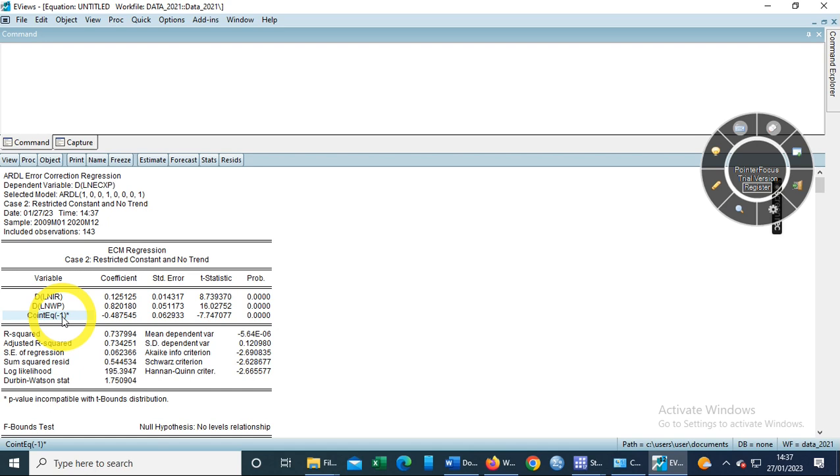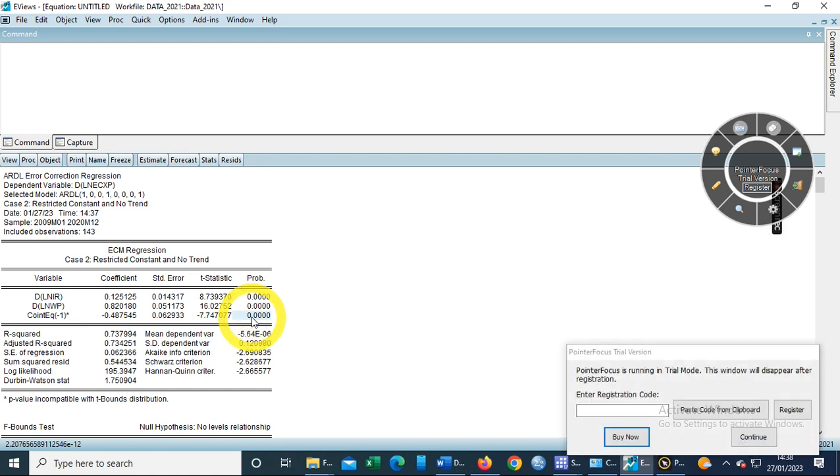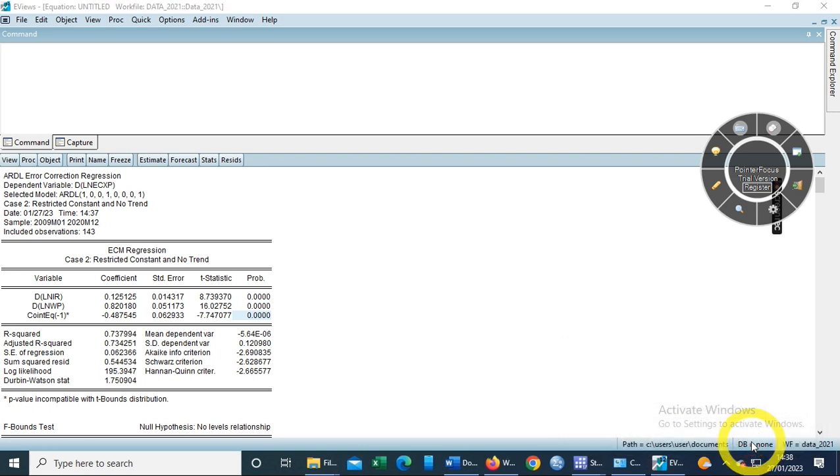Its sign is negative, it's between 0 and 1 in absolute terms, and it is statistically significant. And this is another confirmation which implies that the variables are cointegrated in the long run. They have a cointegration. There is a cointegration, there is a long-run co-movement.